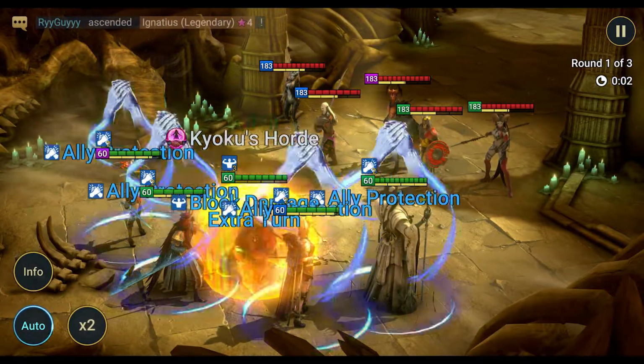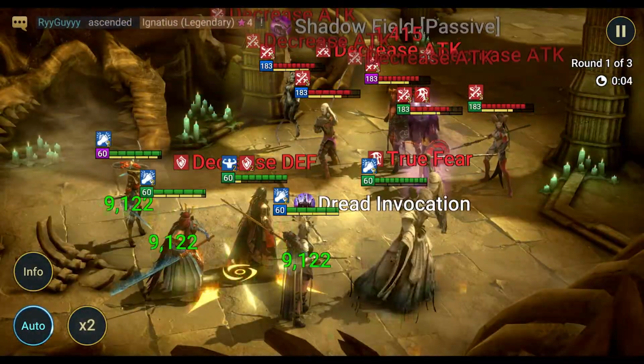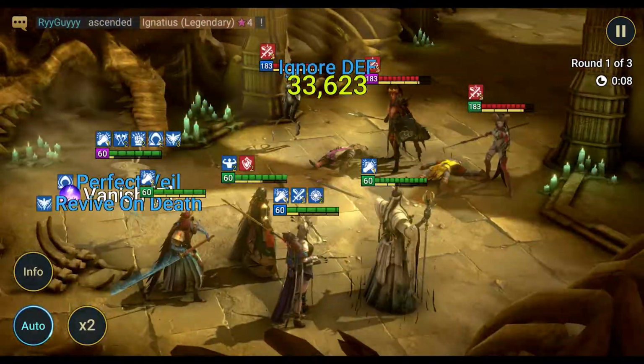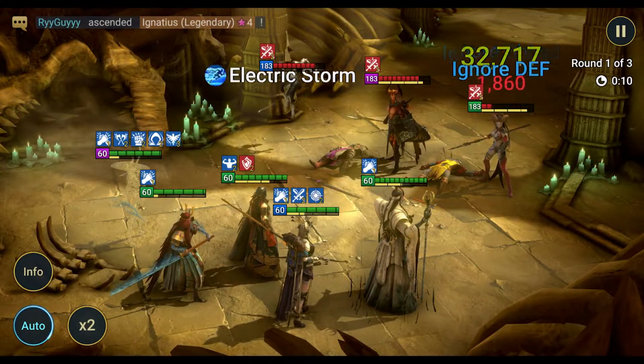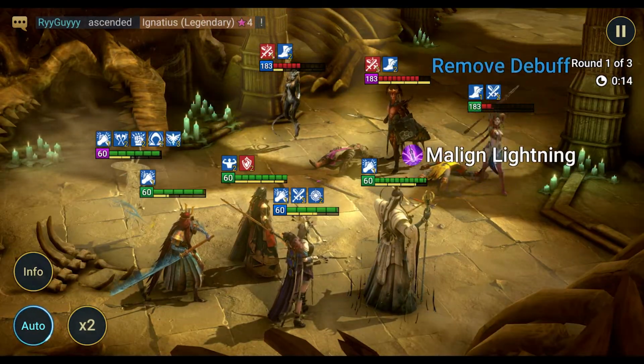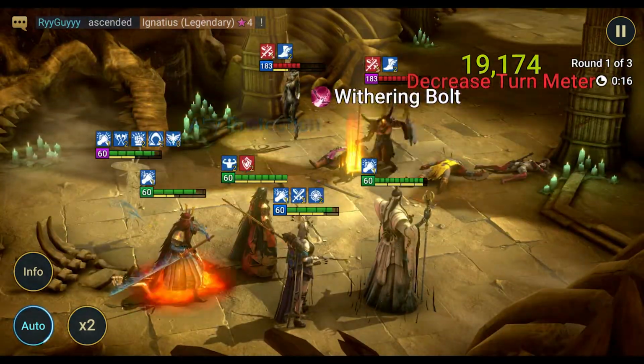Today we have Shadowkin Faction Wars Crypt Part 3. We have stages 16, 17, 18, and 19 to go over. Kyoku is in the lead. We have Gamuran, Oboro, Gory, and Chani to start with. Let's go ahead and check them out, see how they're doing.